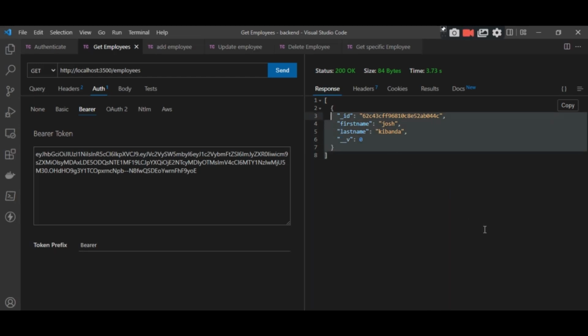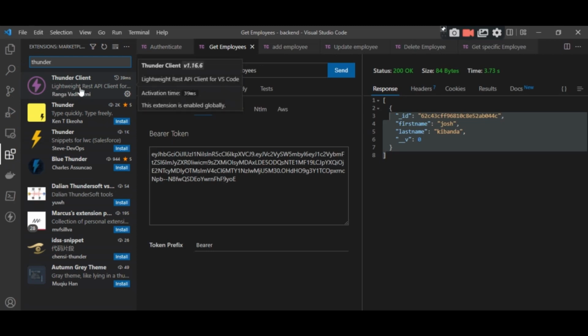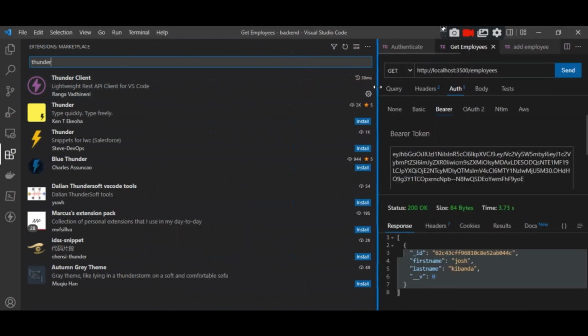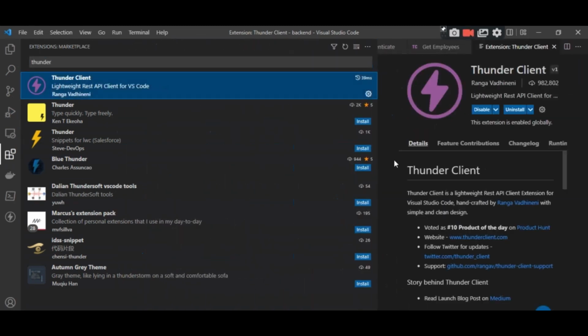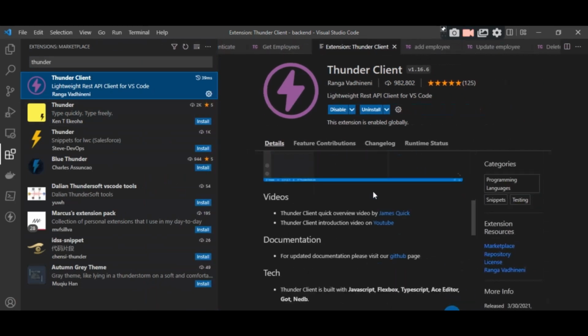So guys, that is all I wanted to show. This extension has been really educational for me, and I've loved it because I did not have to install something else on my laptop. So now just go check out Thunder Client. It has purple colors here, and you can get the documentation, you can get how to use it, and it's as simple as that. It's the same as Postman.